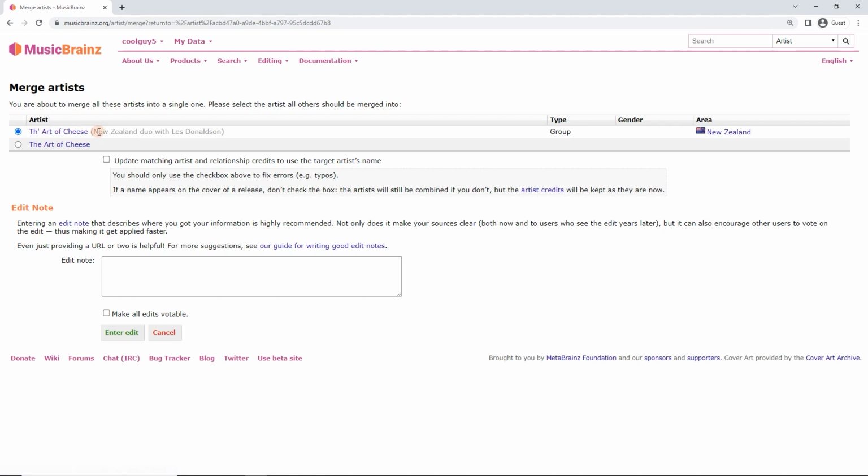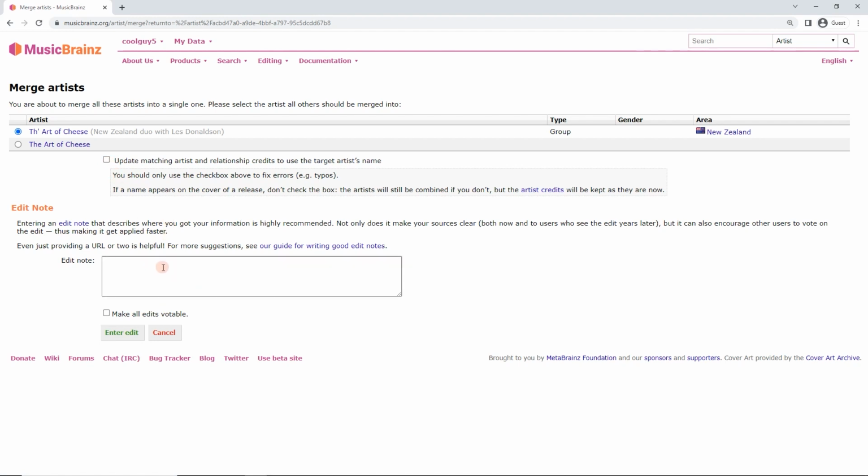Now, in this case, they might legitimately have a few releases where their artist name on the cover is spelt with the "The", so we would not update that, because we can have everything merge but still retain the different spelling of the name, or the different writing of the name, on the releases where it's relevant. Okay, hopefully that's not too confusing, but basically unless it's a mistake or a typo, don't check this box, and we won't in this case.